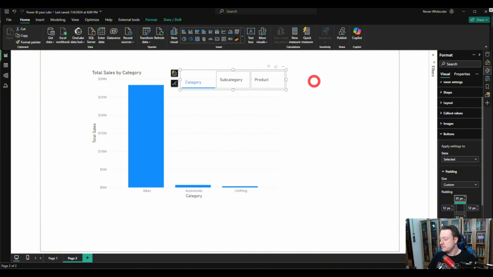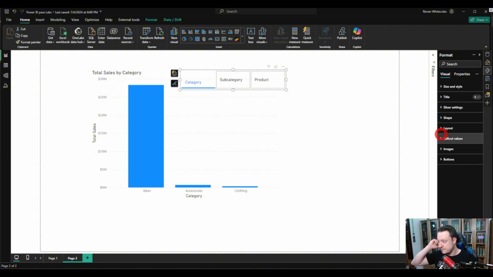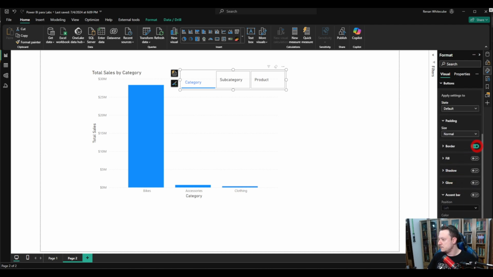Now we just need to do the same thing to the other buttons, to the default values. I want no border, no accent bar, and the padding 30 as I used in the other. Let's just put it here.